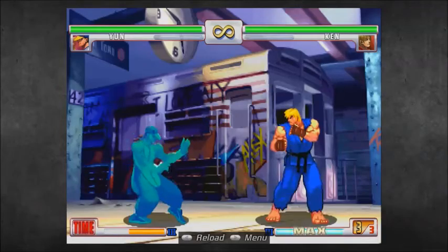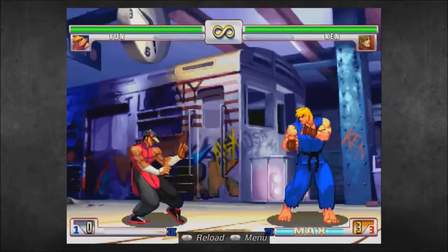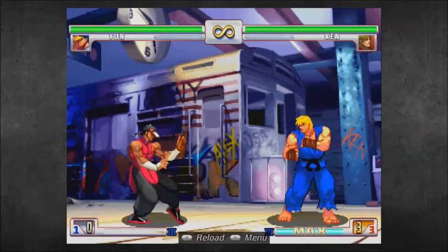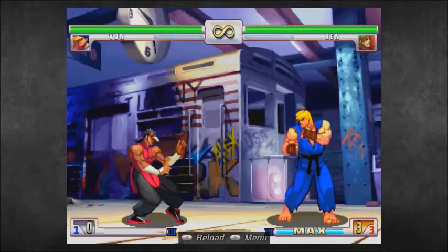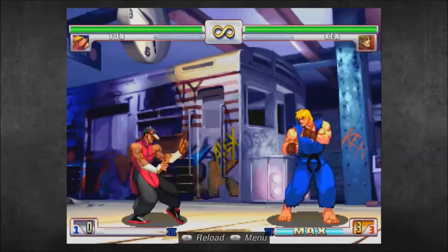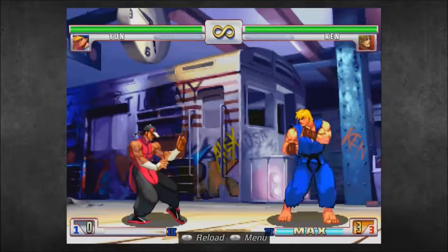Inside of Ganjin, you have the ability to Kara cancel. Standing heavy punch here doesn't hit unless I Kara cancel it with standing medium punch. Now this is incredibly important when understanding how to approach your opponent while you're inside of Ganjin, because a majority of the time it's not purely going to be to dive kick into their face so that you can get that high-low throw situation.